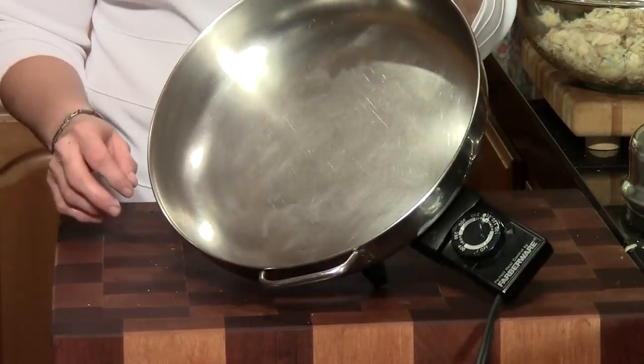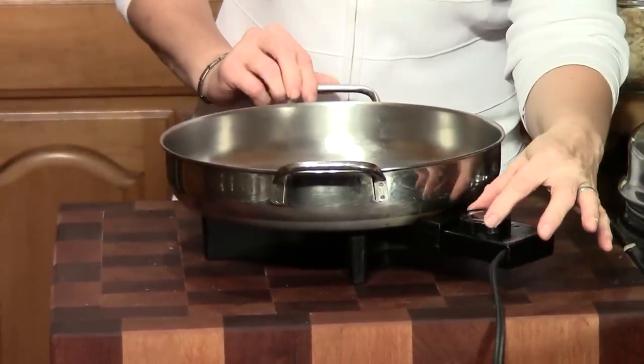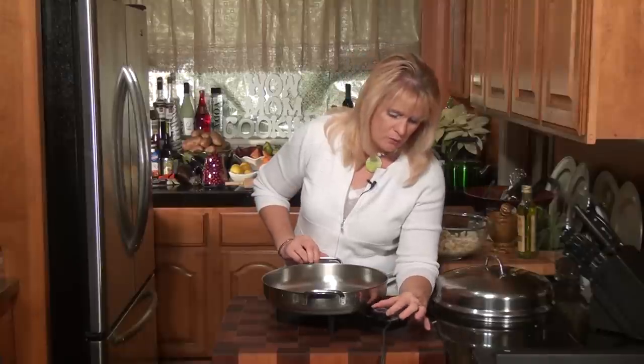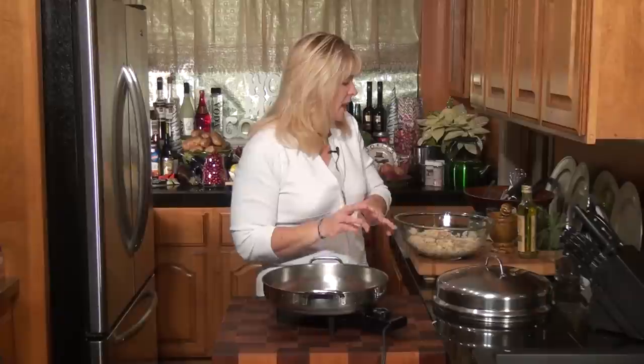Has a cover if you need it. Doesn't have to have it, don't have to use it. You can see it's a couple inches deep and it sits right on your countertop. Has a little controller for how hot you want it on the side. And we are going to set this to what it calls sear. It's 400 degrees. We want to get this oil nice and hot.